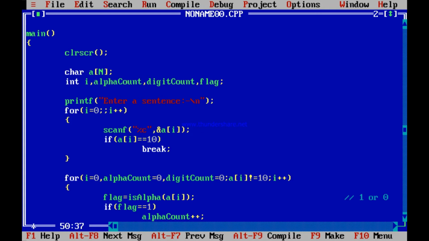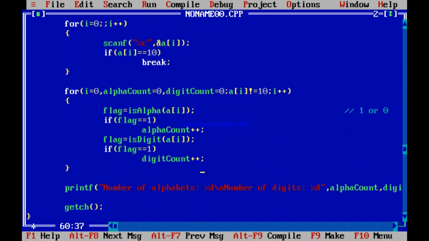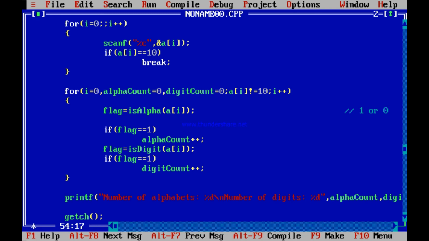One thing that I will tell you over here. See, why have you used this flag? This flag, why did you use? To receive this is alpha. See, you could have avoided using this flag over here. If you remember, you could have done it like this. I had shown it to you earlier once. You can receive this flag is equal to is alpha over here only.